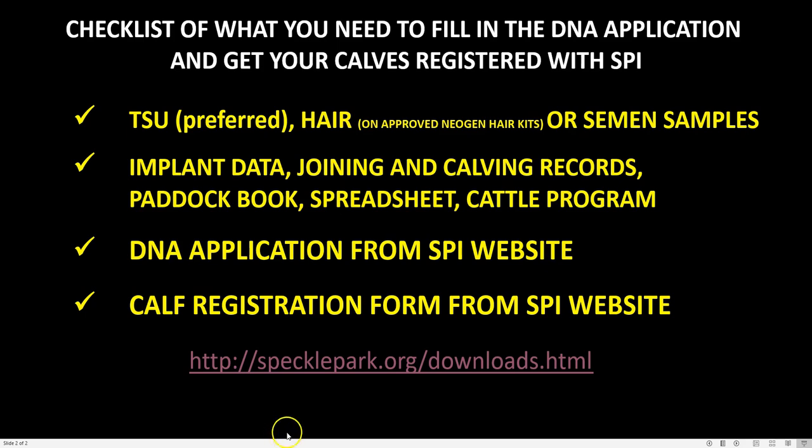What you will need to DNA and register your calves. Obviously you'll need a sample of some sort to get DNA from. TSUs are preferred. Hair samples on approved Neogen hair kits or semen samples. Just be aware, TSUs are now the preferred option for Neogen, and hair and semen samples are attracting an extra fee. One thing to remember when you're purchasing your tissue samples and the gun, I'll just show you here.